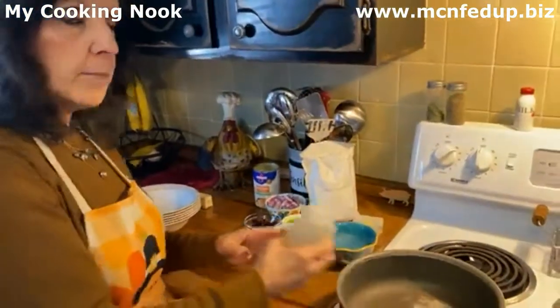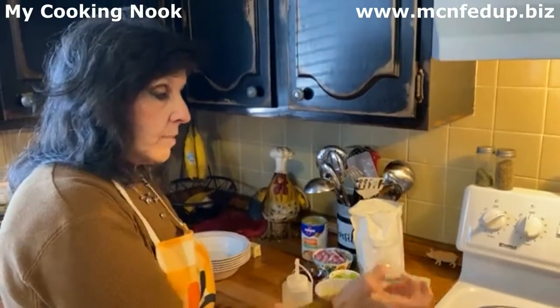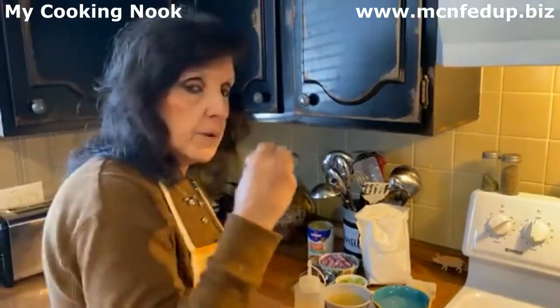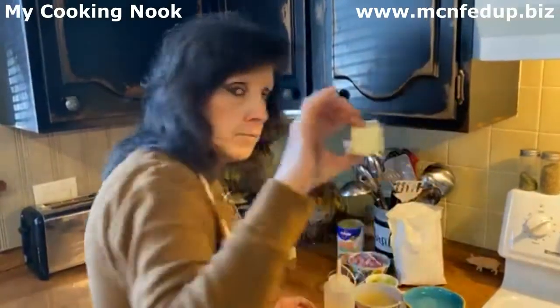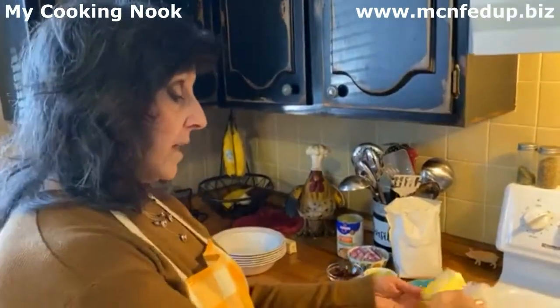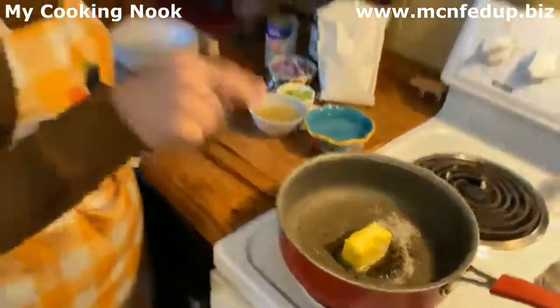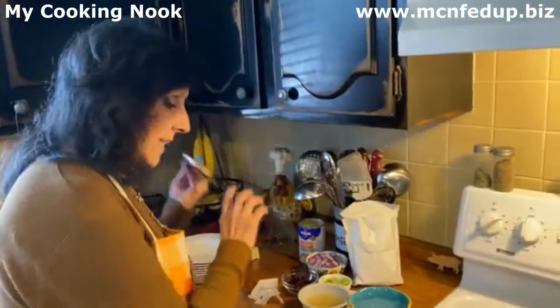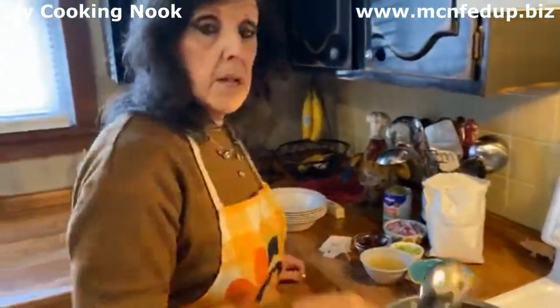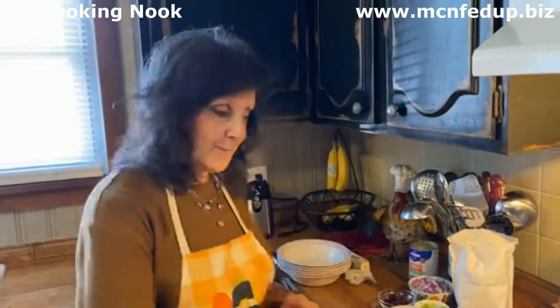I'm going to put a little bit of oil, but most of my oil is going to come from my Blue Bonnet stick. In this particular recipe, I only need a quarter of a cup, which is half a stick. Okay. Half a stick. And we're going to let that melt together. When the butter is melted, we're going to saute some red onion and some celery.